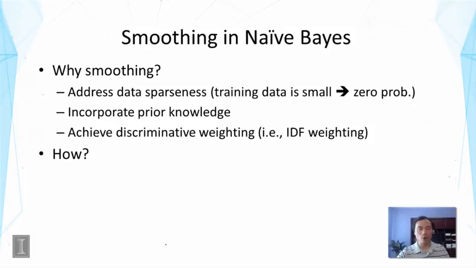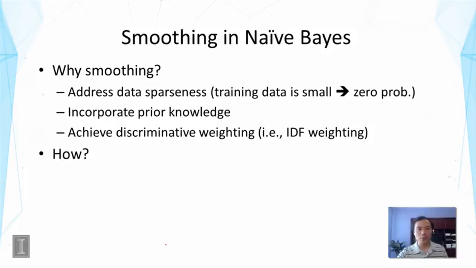The other reason for smoothing is that this is a way to bring prior knowledge. This is also generally true for a lot of situations of smoothing. When the data set is small, we tend to rely on some prior knowledge to solve the problem. So in this case, our prior knowledge says that no word should have 0 probability. So smoothing allows us to inject this prior to make sure that no word has a 0 probability.